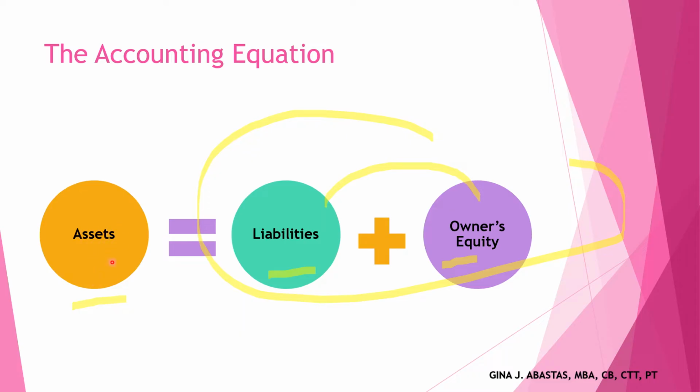These are economic resources owned by the company, expected for future gain, or they are property and rights of value owned by the company. So it answers the question, what the company owns. Assets refer to items like cash, inventory, accounts receivable, buildings, land, or equipment. So purchasing something with the company's cash on hand will not affect the accounting equation because it's just converting one type of asset, for example the cash, into another type of asset, the inventory or equipment or whatever else is purchased. So the accounting formula doesn't differentiate between types of assets.